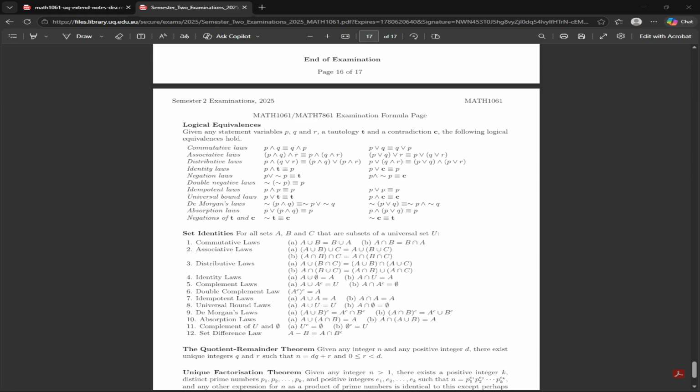Now I do brackets, so not Q or not R, close bracket.